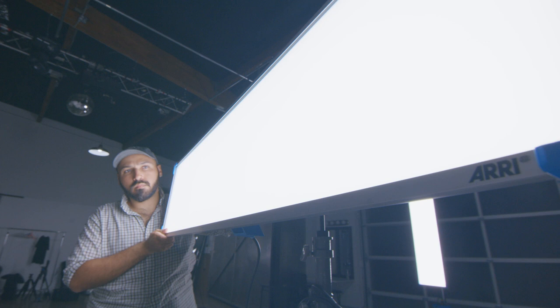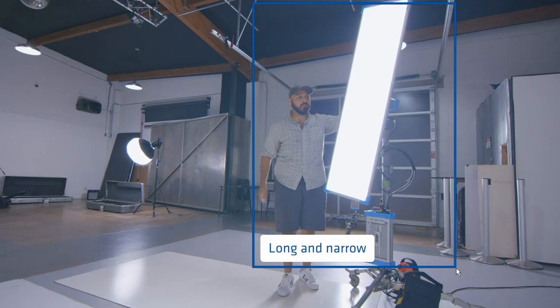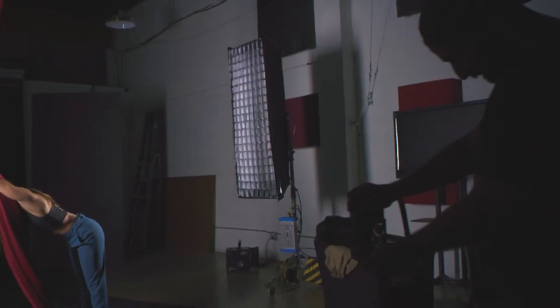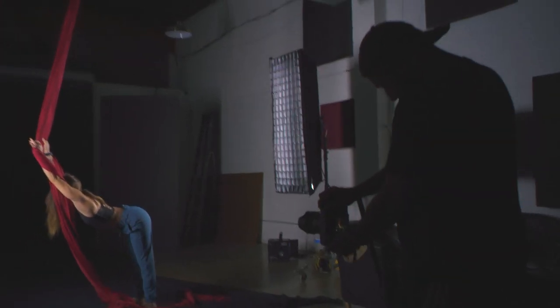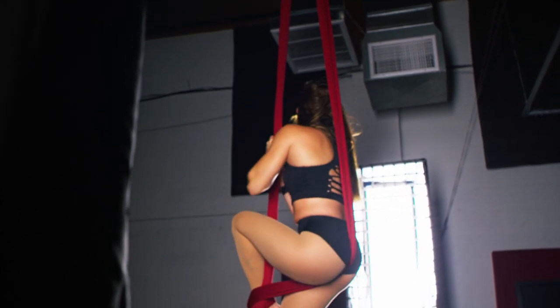For this project, I went with the S120s in particular because they were long and narrow. I knew if I had more of a rectangular light source, I could control it more. I knew that I wanted to capture full body images, so it provided the best solution for the image that I wanted to make.